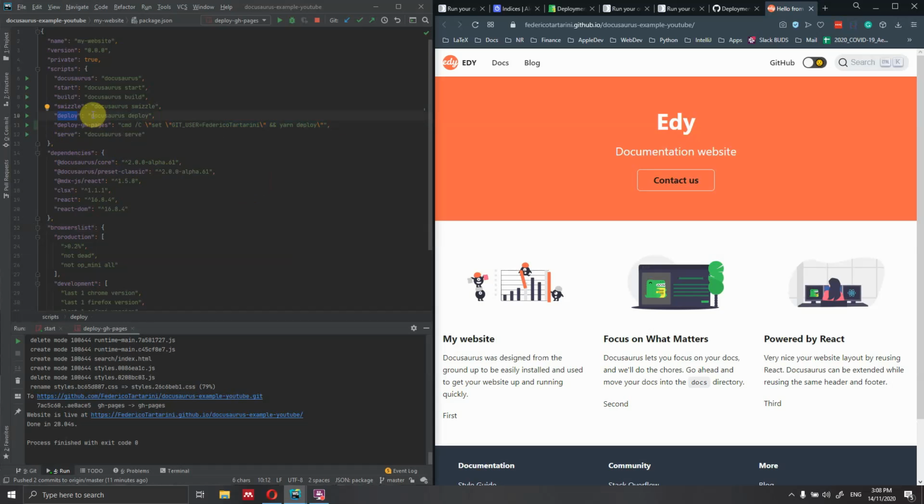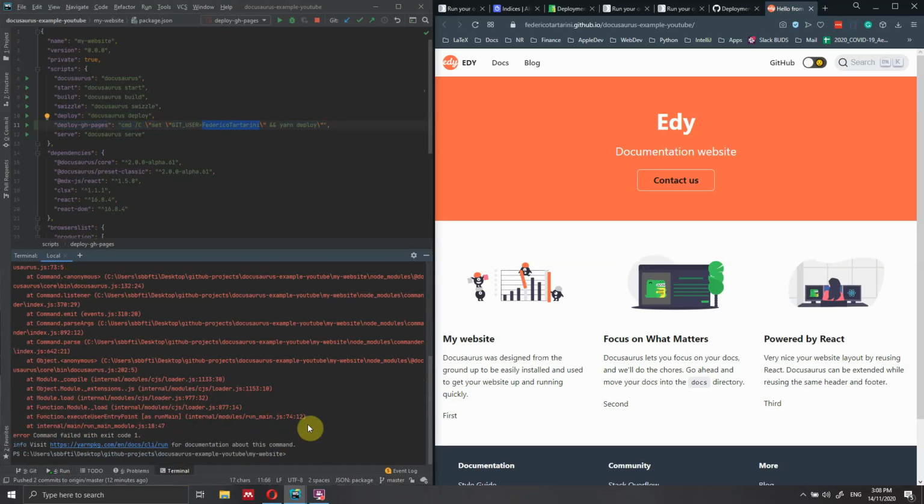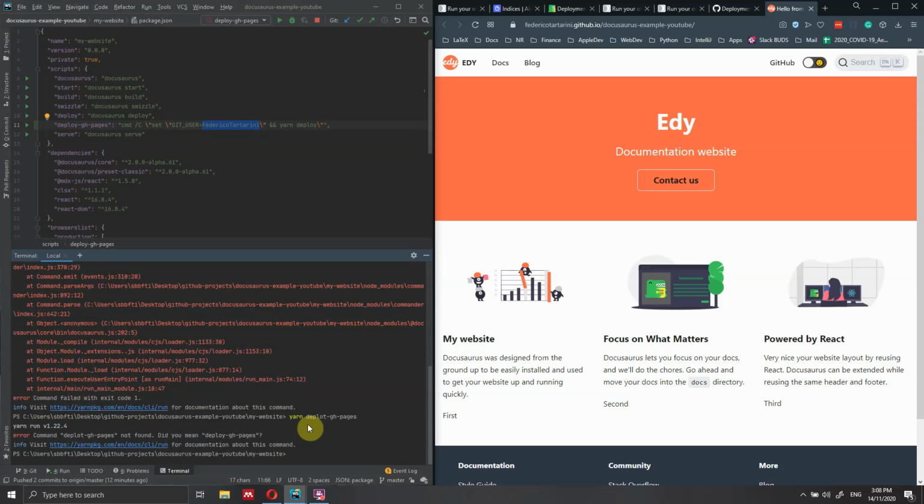Or you could put this one inside here anyway. Just copy this one and it's fine. And then inside here, you need to add this command. Basically you can copy from mine, but of course you need to change the GitHub user, so just remember to put your user ID inside here. So what you will need to do is just run yarn and then deploy gh pages.